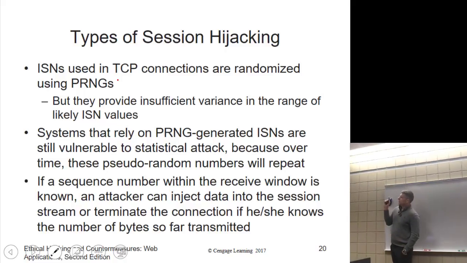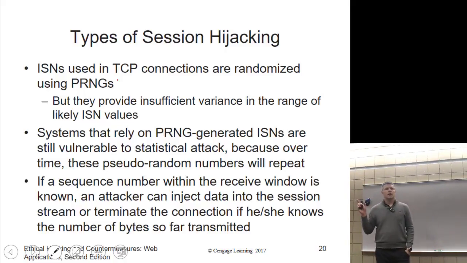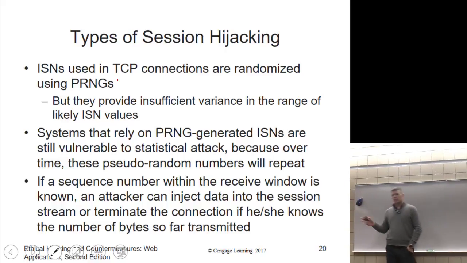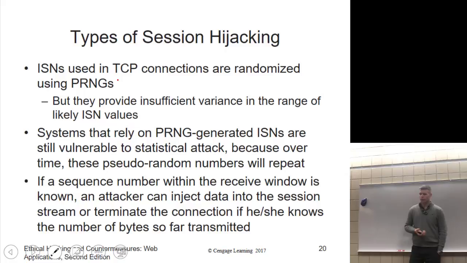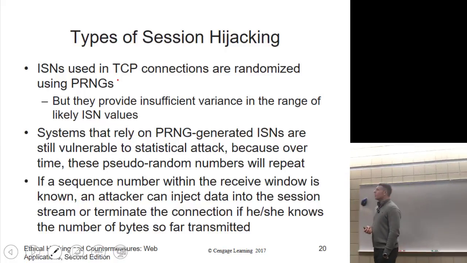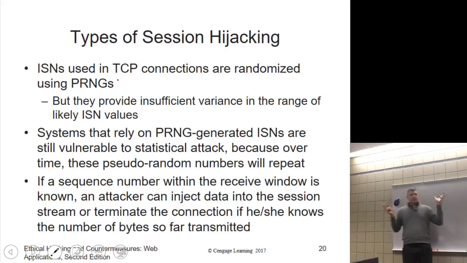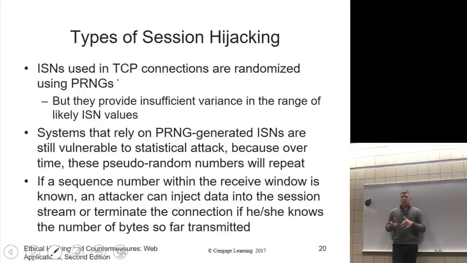So TCP/IP connections usually start with a random number generated. But there's only so much in there. Relying on those is vulnerable to statistical attack, meaning it's only a mostly random number. It's not a real random number. They're hard to do, real random numbers. Pseudo-random numbers are not random. So in theory, masterminds can come up with ways to predict those random numbers.